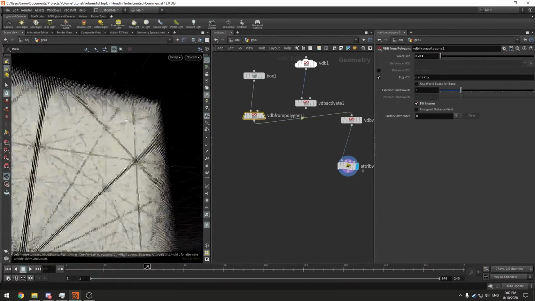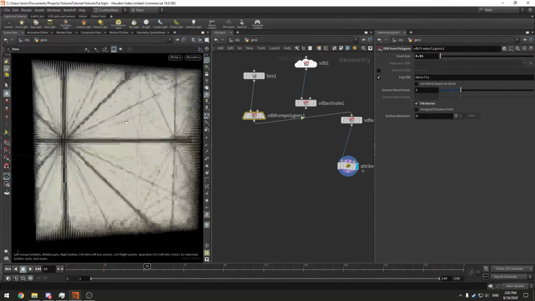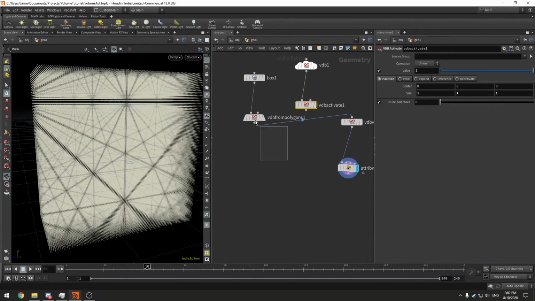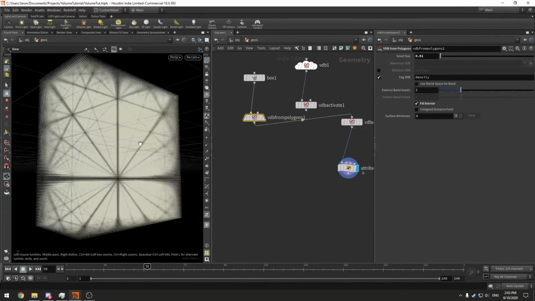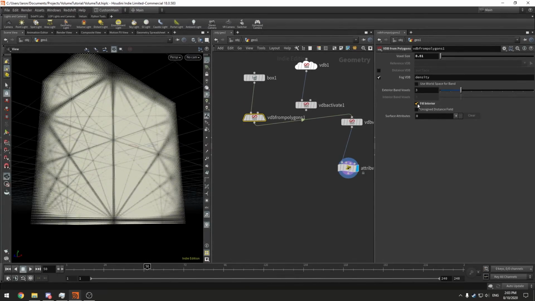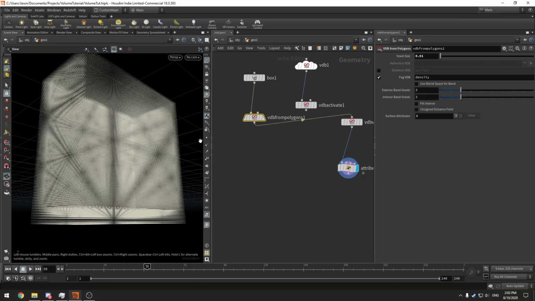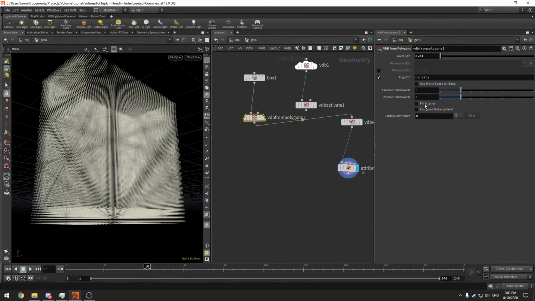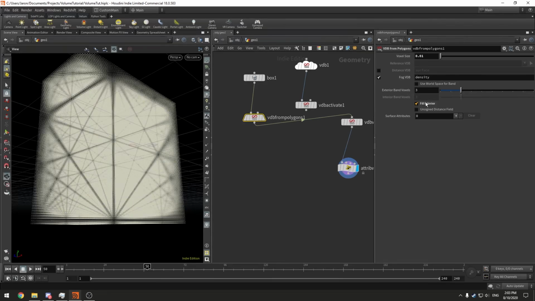We have something in here called fill interior, which when I tick that on, you can see it's actually filled the entire interior. Something that this VDB activate did seem to do, but that's fine. We can focus on this later. So basically what I've done is I've now activated all those interior voxels. If I turn this off, we've also got this interior and exterior band. If I crank this up, technically what should happen is it should expand, but it's not, because this is what happens when you use the surface one. But if I turn the interior one up, we can see that it actually is filling it up quite nicely. But technically we just tend to set it to fill interior.